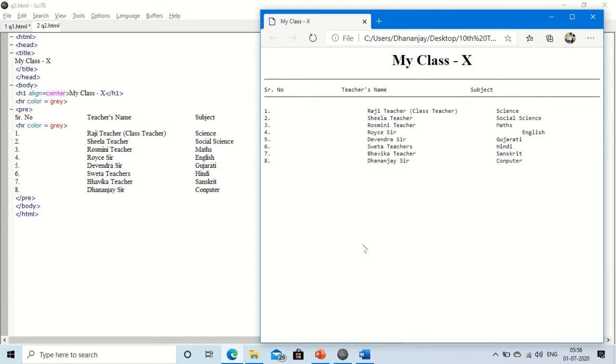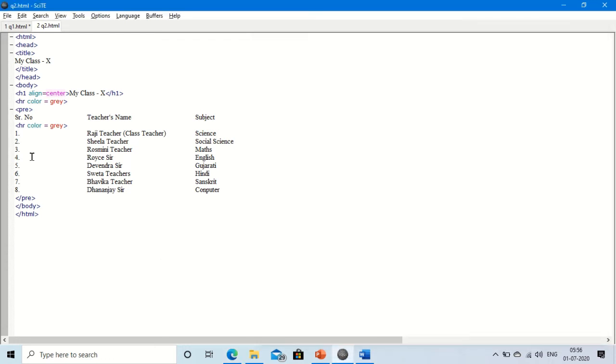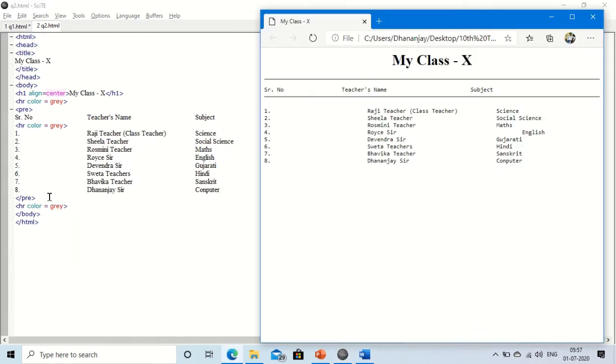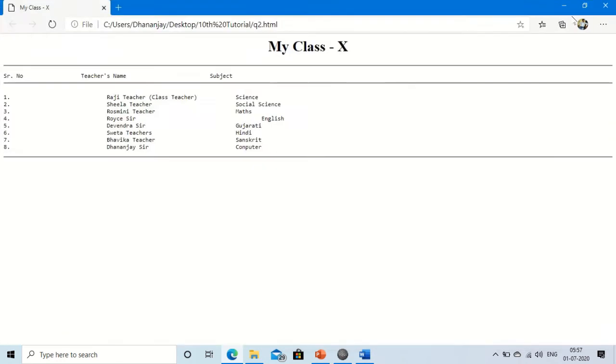Let me draw one more line just below this. So I will copy this tag and paste it. Let me show once again. Yes, it is looking good. Let me change some font size.